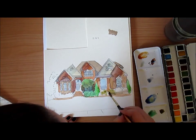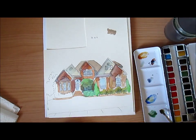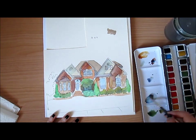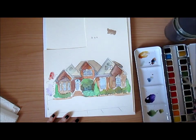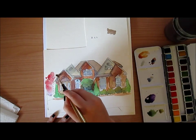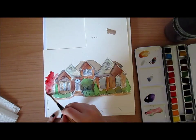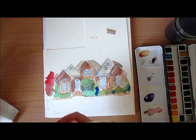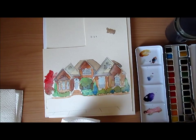Also, I apologize because the battery of my camera died on me, and it didn't tell me that it was dying. At one point it stopped, and then I managed to recharge it and start again, but it actually stopped a little bit before it closed, and so I lost the coloring of the lawn.